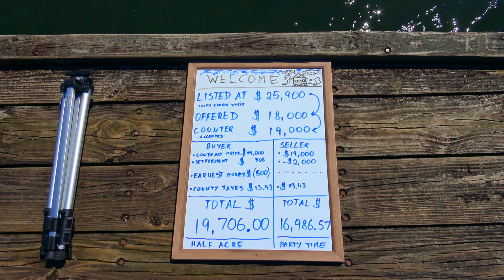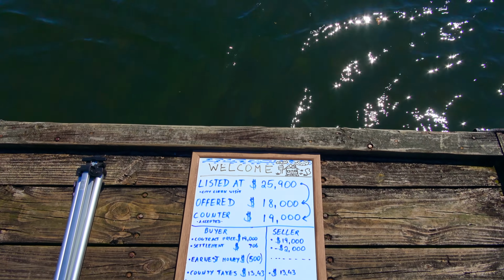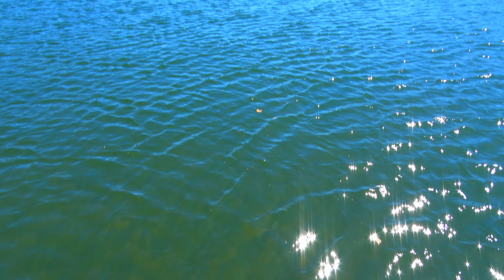So the lot that you saw a second ago, I went to the county clerk's office first, and I wanted to see what the history is on this lot. And it looked like somebody bought it to build on it, but the plans never materialized and they never actually built. They started doing some work clearing trees, which I'll show you a video here of the lot in a second, but nothing came out of it. So what I made the decision on is to make an offer based on that information. And I made an offer of the $18,000, and I knew that they were going to counter a little bit, and they did, to $19,000, and I accepted.